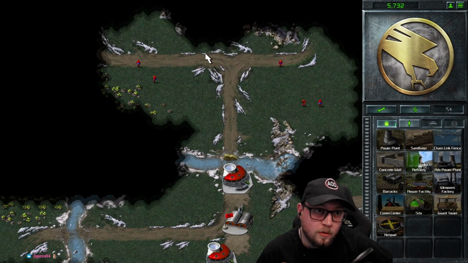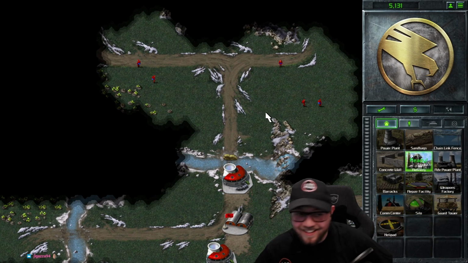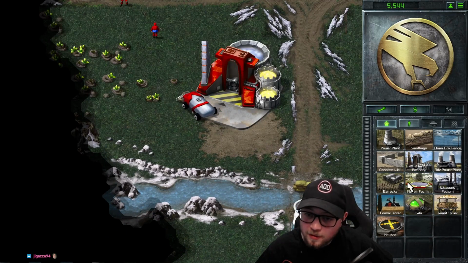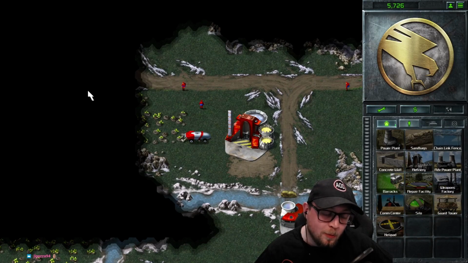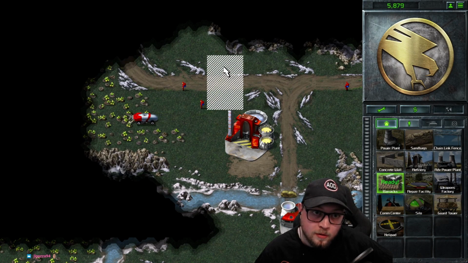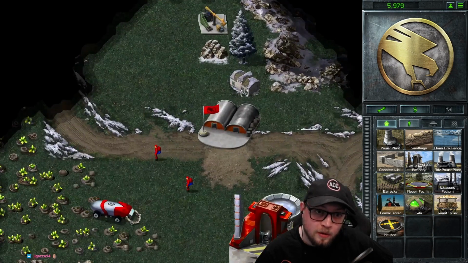Just so I've got enough to hold it until I get the refinery then. Alright, anyway. That fits quite nicely. Again, it's not the perfect ref, but it's enough. And you can keep it condensed. Construction complete. So I can stick my barracks here.